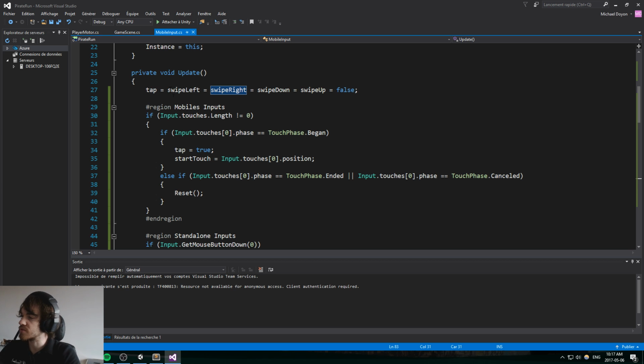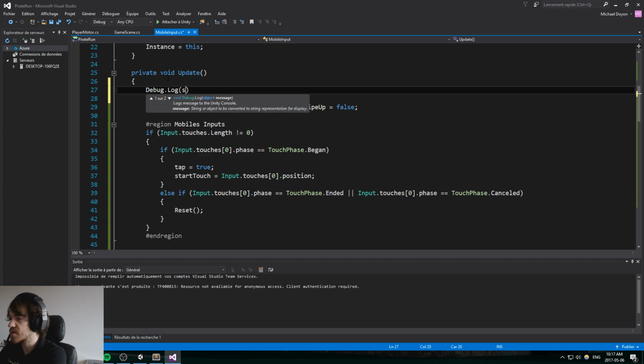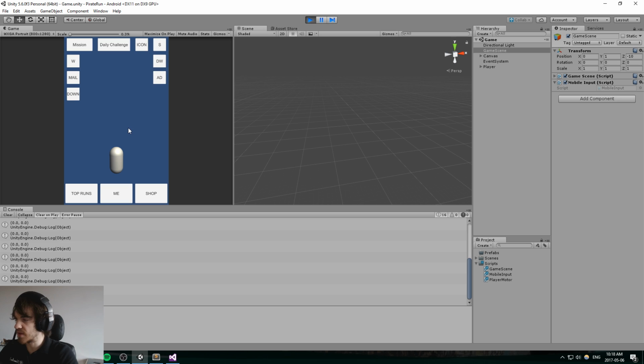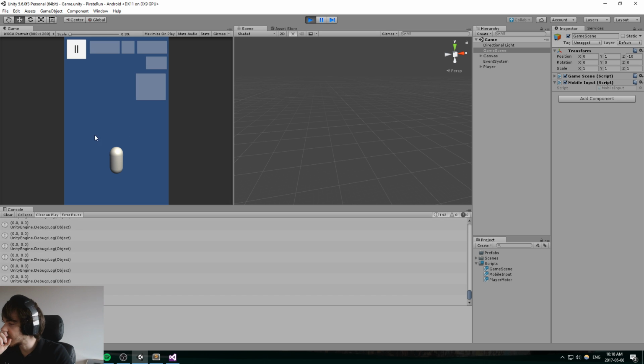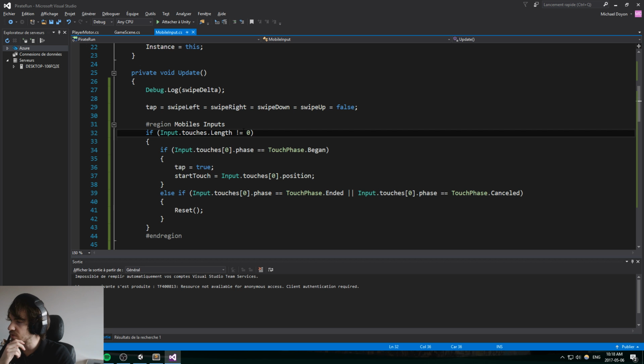Well, that's curious. So what I'm going to be doing right here is debugging using a Debug.Log and check the swipe delta every frame. I really have issue with English. I gotta speak more English. So it feels like it's actually being reset every frame, even though it's not supposed to be reset every frame. So what could be wrong?